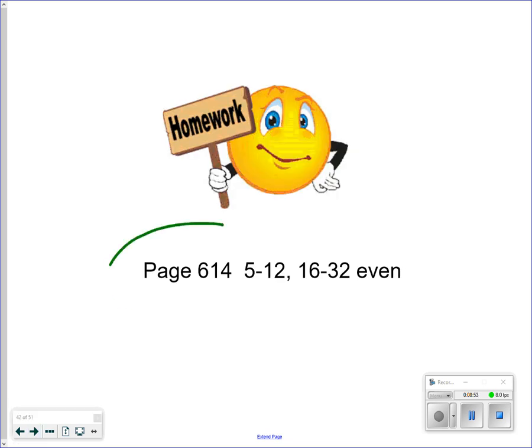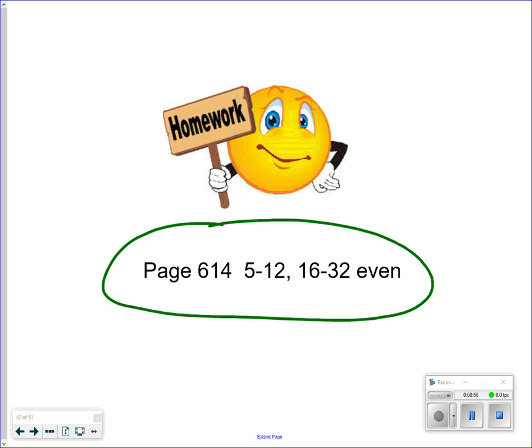This is the homework assignment. It can be found on Google Classroom, or you can just get it out of the book. So it'll be on the Google Classroom as a PDF, or you can get the questions out of the book. And I apologize for the confusion there. I believe the one on the Google Classroom will be a little bit different, so I want to make sure: 15 through 31 odd. So I apologize for that. Okay, please make sure that you get that. Hopefully there won't be any confusion there. If you do end up doing the even questions, it's not going to make any difference.